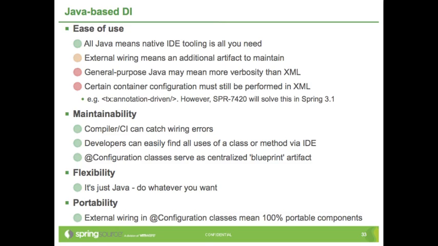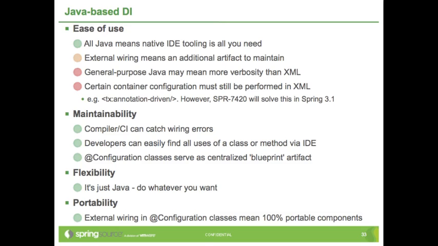It's general purpose Java, which might mean in some cases it's actually more verbose than XML, right? Just like in that property placeholder configure scenario, it actually ended up more verbose in Java, right? So just because it's Java doesn't mean that it's necessarily better. The XML namespaces basically serve as DSLs, domain-specific languages for configuration, and as such, they can be quite concise. So don't throw the baby out with the bathwater here. XML might be exactly what you want in certain scenarios.